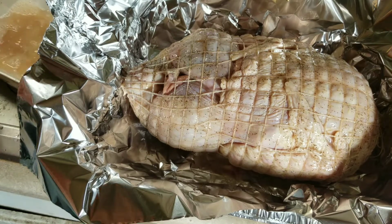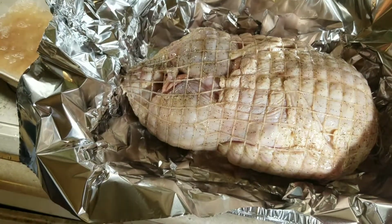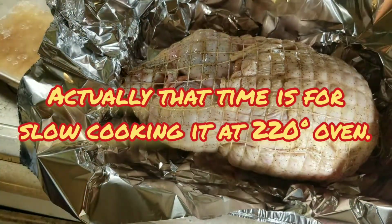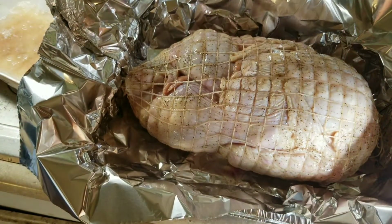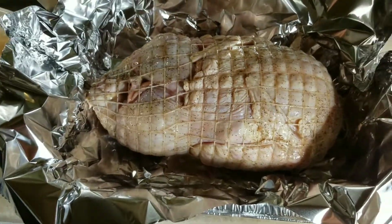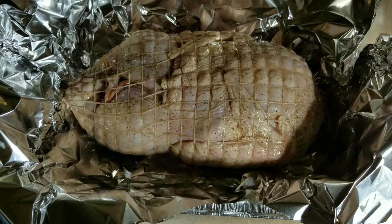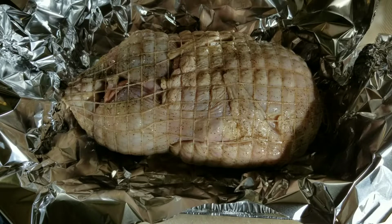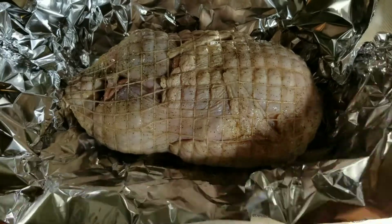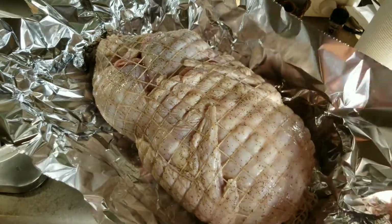You cook this at 350 for 45 to 50 minutes a pound. So yeah, this is a 6 hour bird, with the turkey, the chicken, and the duck, because it's so dense, to achieve that 165 degree interior temperature. And of course I got my jumbo meat thermometer to go in there that'll get down to the core of it. So after that, now you wrap it up and send it in to let the oven do its job.